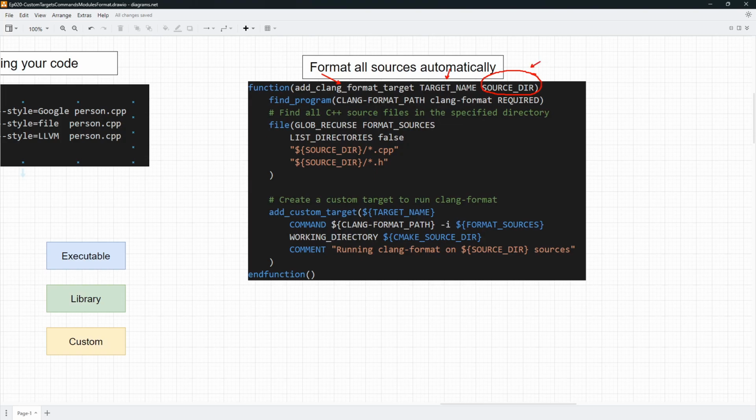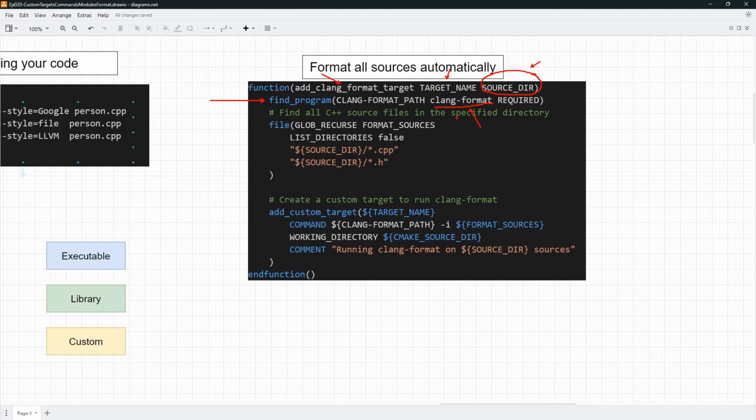And the first thing we tell this function to do is to find if we have Clang format installed on our system. The find program command is going to find a given executable. We are already telling CMake, find the Clang format executable on this computer. What it's going to do, it's going to look in the path and see if you have anything named Clang format.